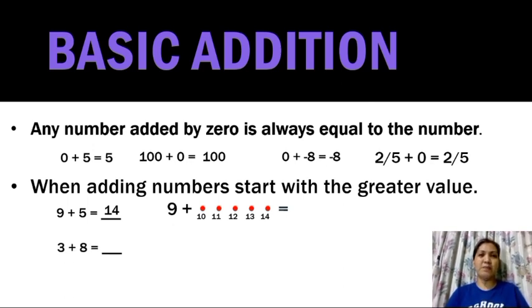Another example, 3 plus 8. Again, we start with the greater value, which is 8, and then count tayo ng 3 dots, and then continuous counting lang, from 8, so 9, 10, 11. Kung saan tayo nag-stop, then, the sum of 3 plus 8 is 11. So, yun lang po yung basic.